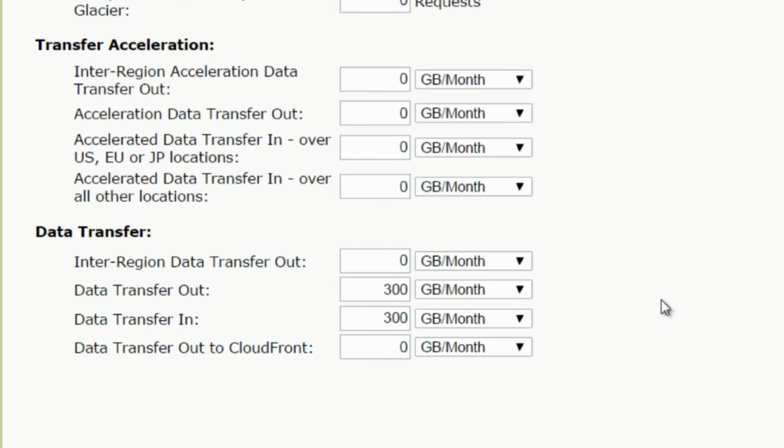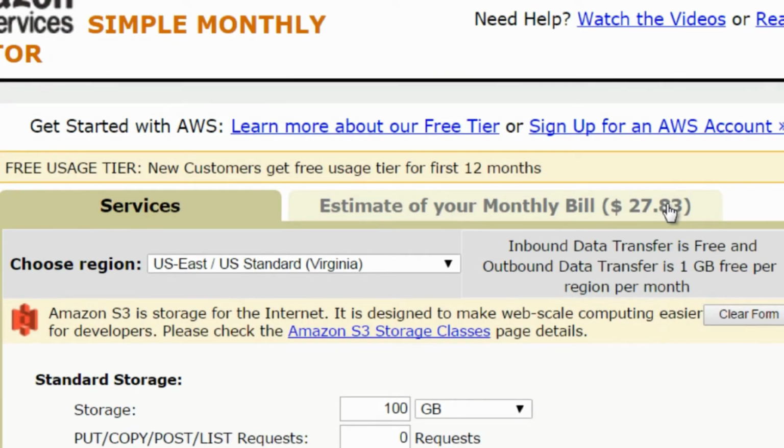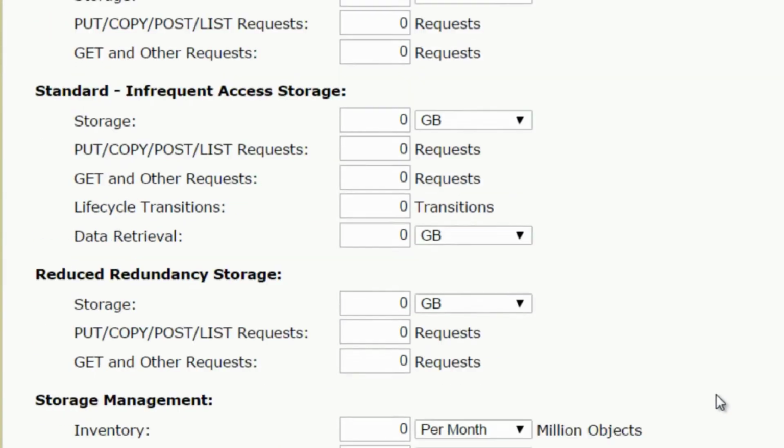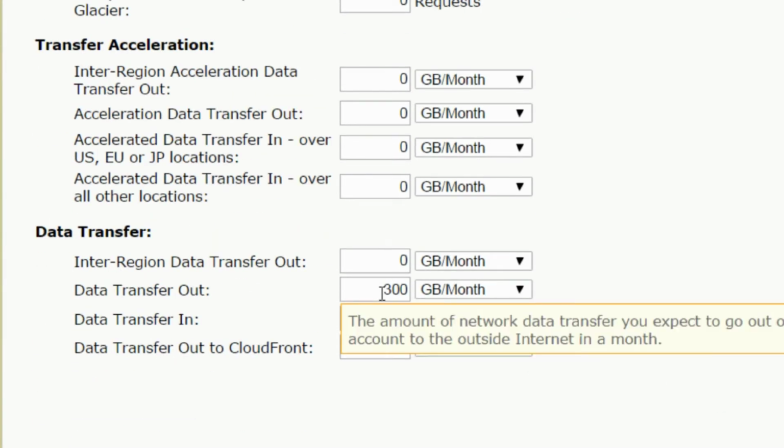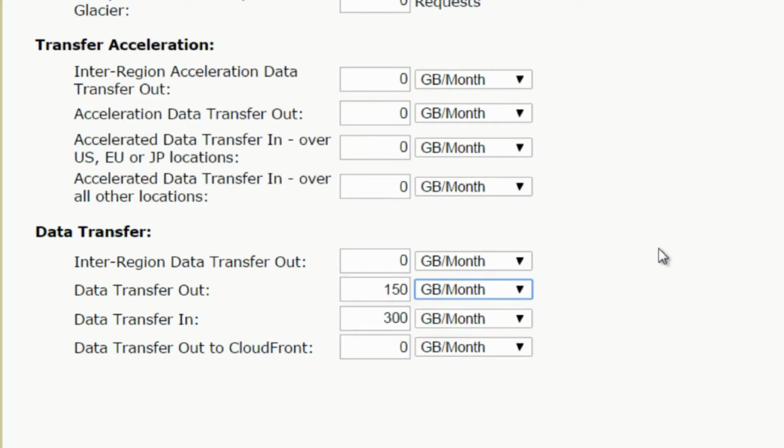So unless you're at that point, you're not even going to have to pay anywhere close to $27. So I would say the majority of you, if you're just getting started, or even if you are a heavy user and you do have thousands of people visiting your site, you're more likely to be in the range of 150.